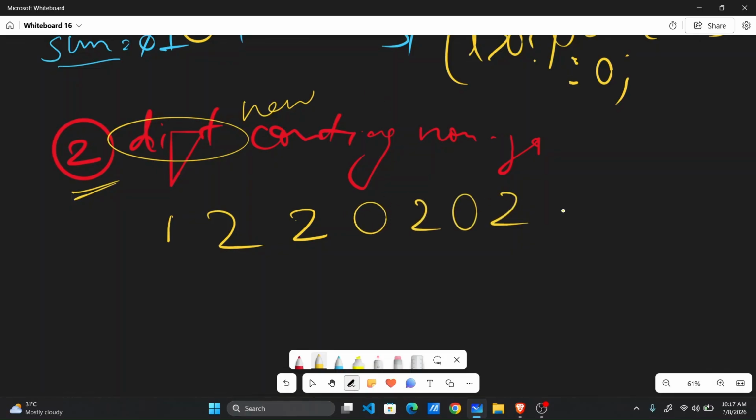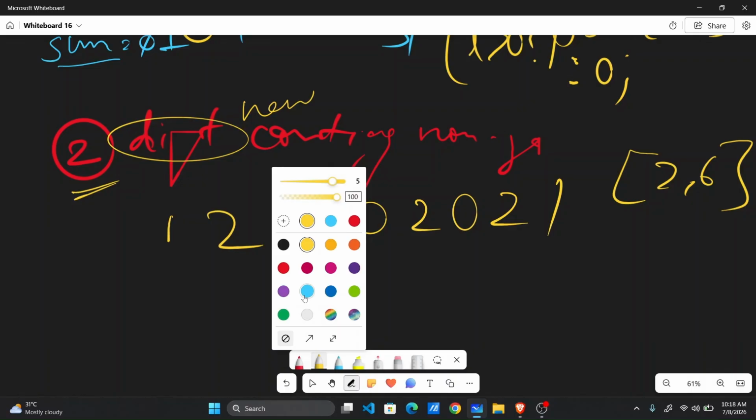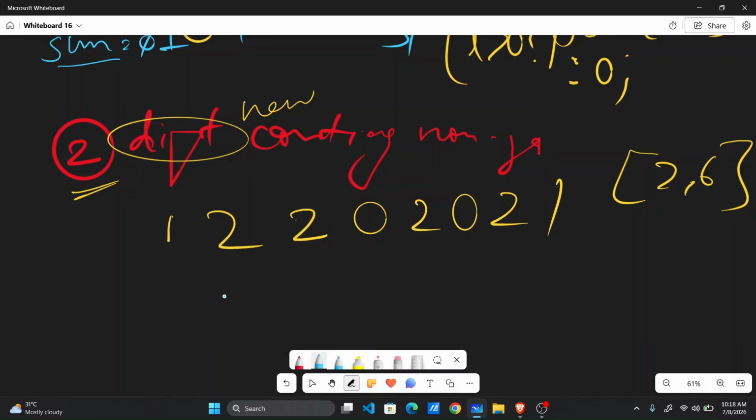So suppose this was the number, and you are given L to R, that is from 2 to 6. This is the question. And we have to find the result. So we will just simply see how we can solve this.